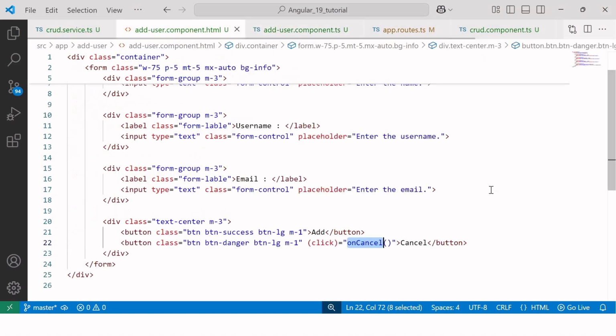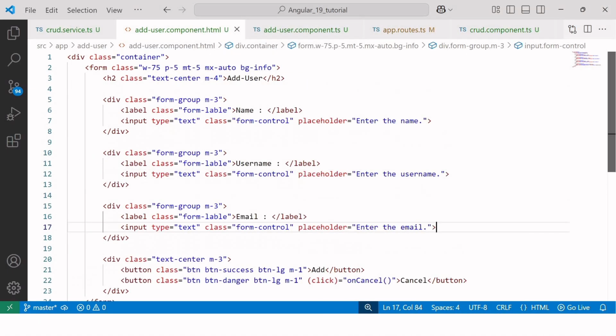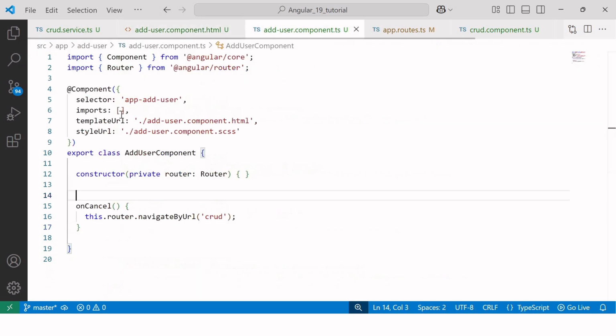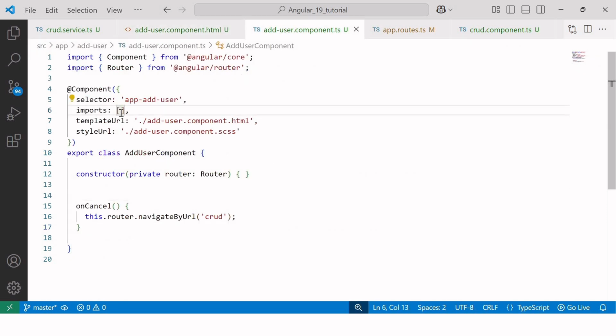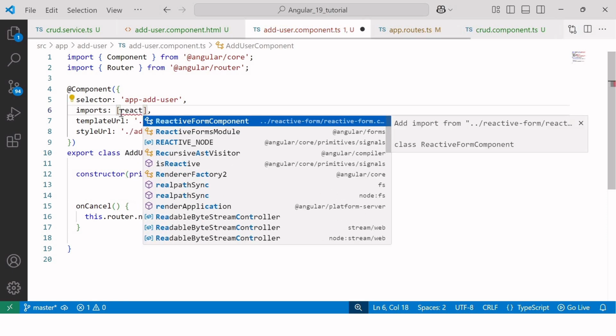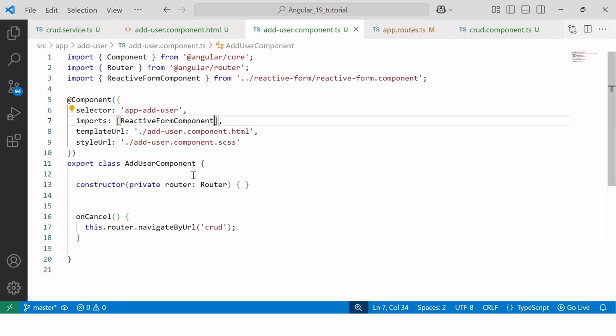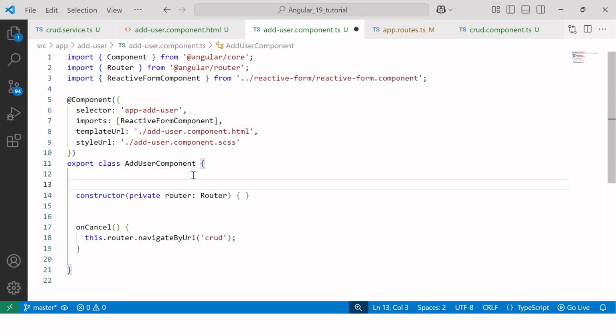So we have created the basic form inside the add user component. Now to make this form reactive, I need to import ReactiveFormsModule inside the imports array. And next, let's create the form group instance. For that, I'll create a variable called addUserForm of type FormGroup.